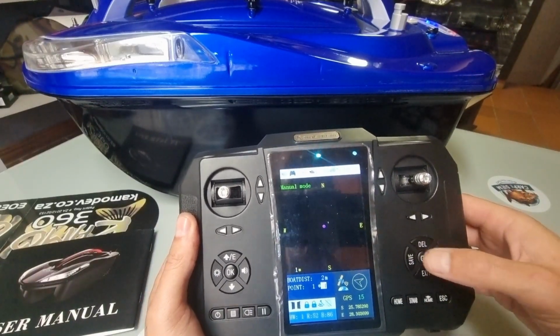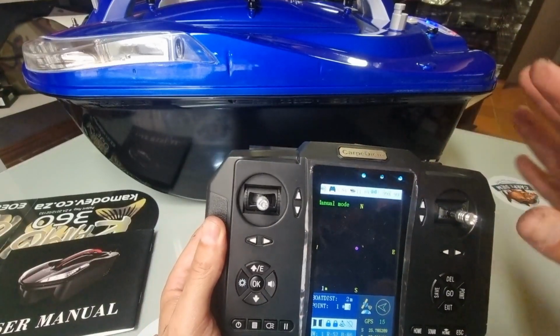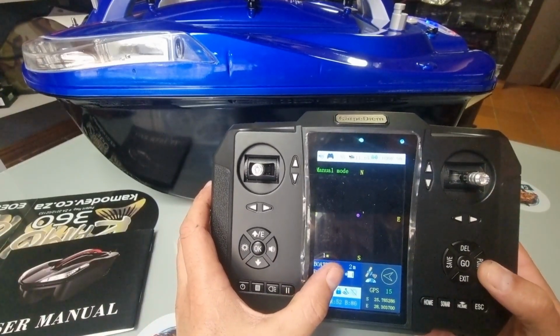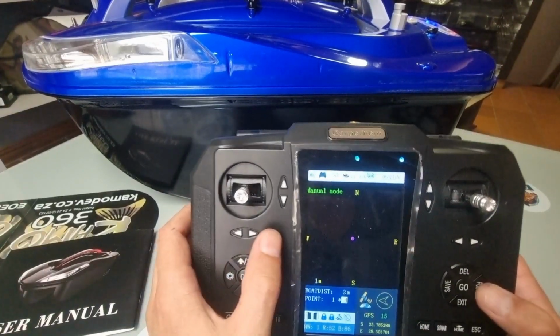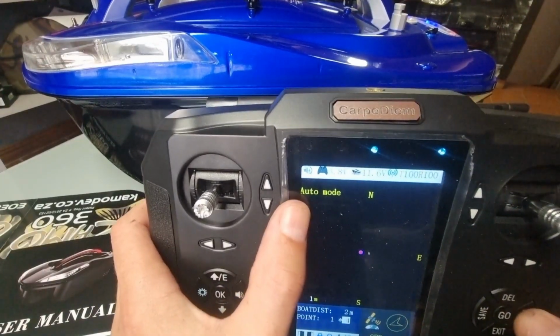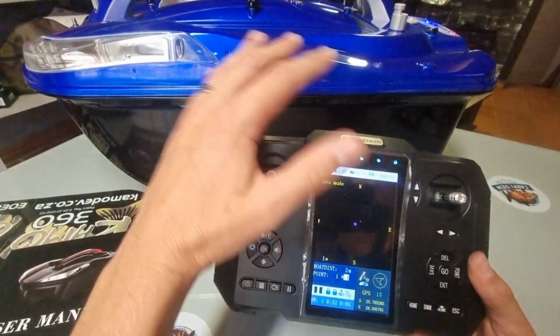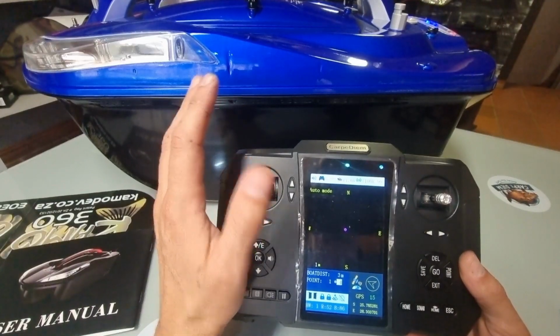Okay, but if you want to have the boat do everything automatically for you, you push on the number you want to be at. So let's say I want to go to 0.4, and if I push point again, it goes to auto, and then I say go. Then it's going to go and it's going to drop all the doors. You can't individually drop a certain door.